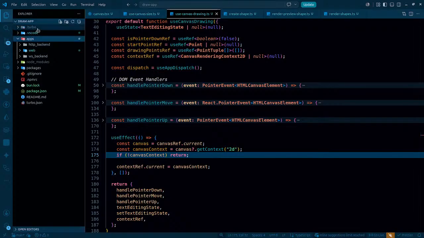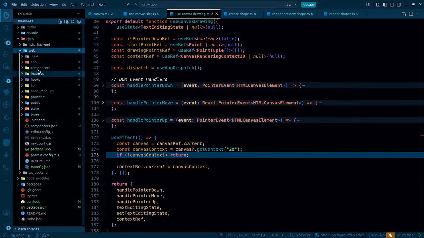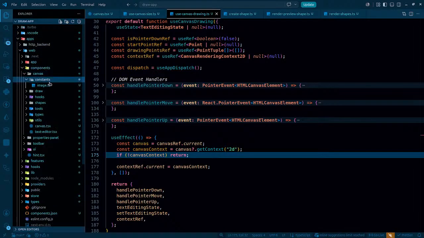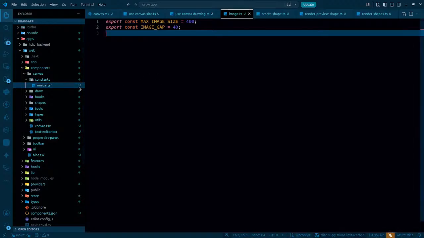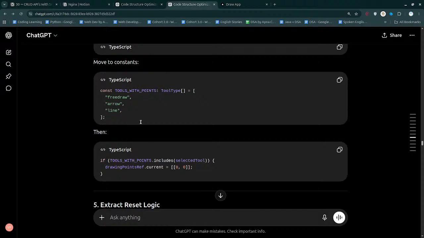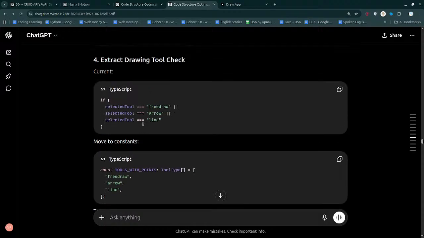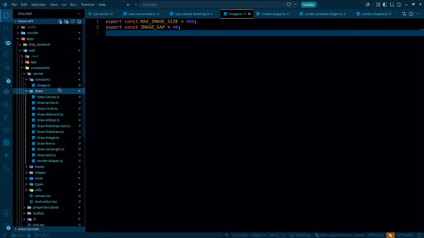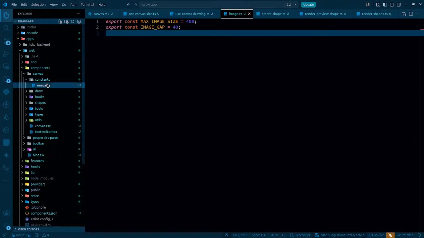So if I go to apps, web, components and canvas, inside this I have this, and I need to have constants for extract drawing tool check. So probably this is mainly going to be for drawing.